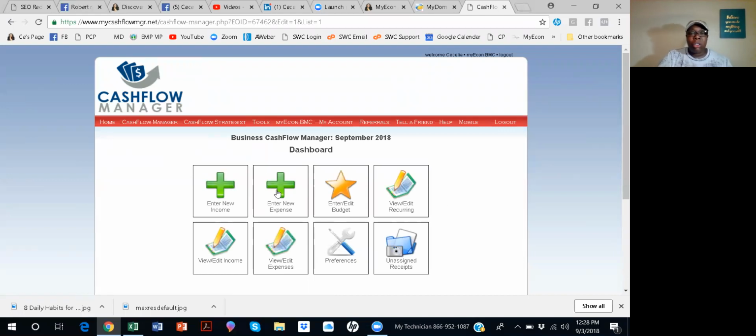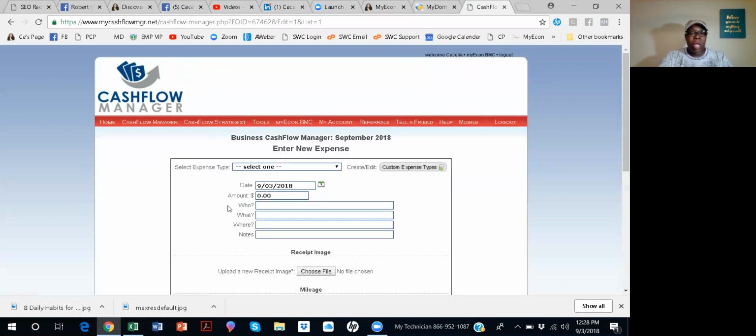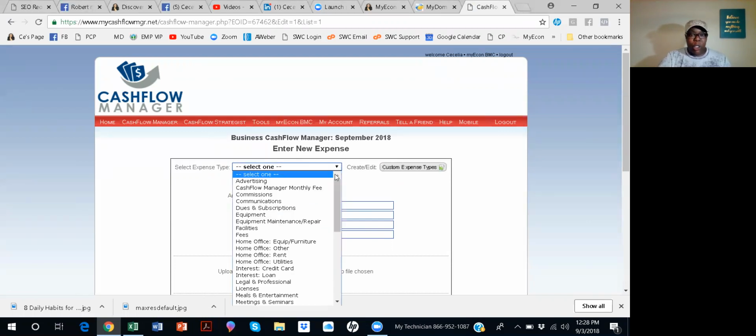And I want to enter new expense. All right, so I'm going to put in my business expenses for the month of September. You can use this for business or personal. Once again, I'm just doing this as an example to show you how the cash flow manager in MyEcon can work for you. So the first one I'm going to do is Calendly.